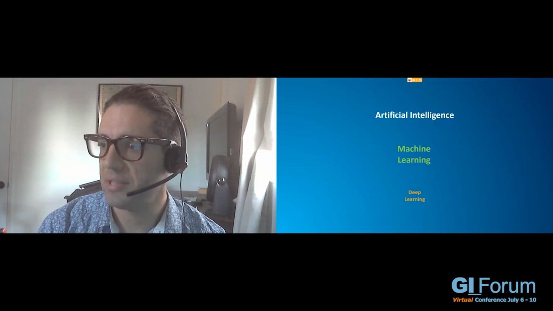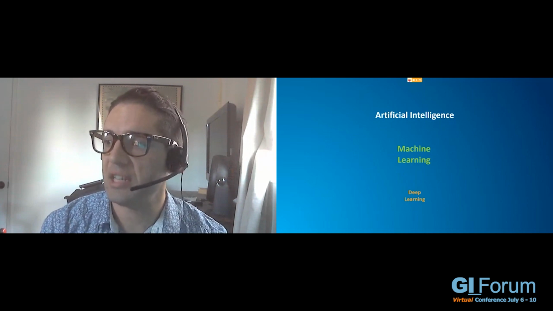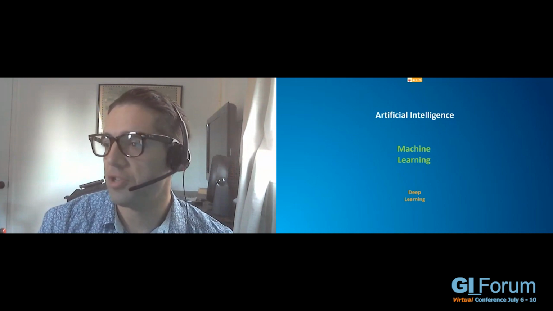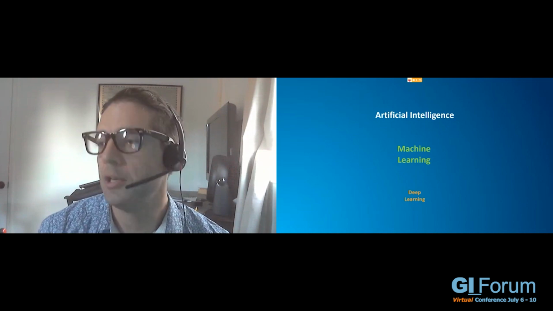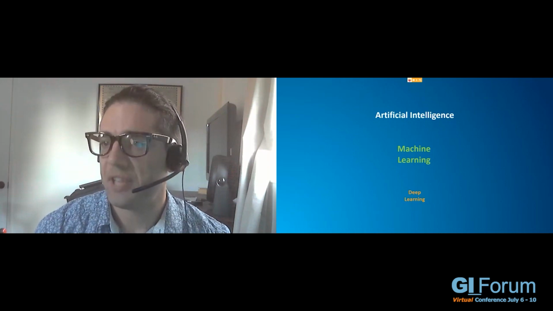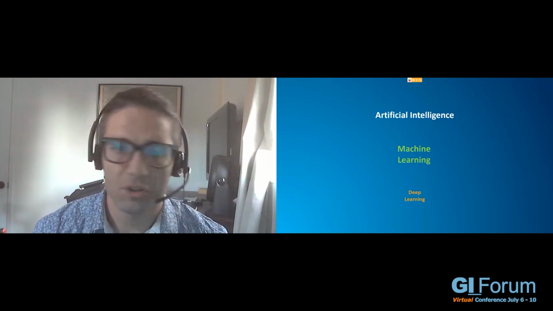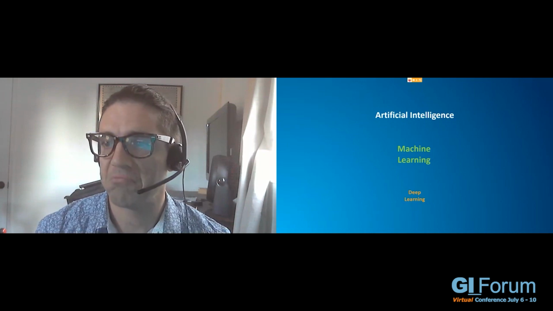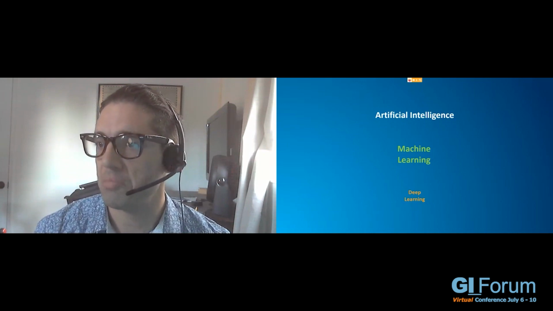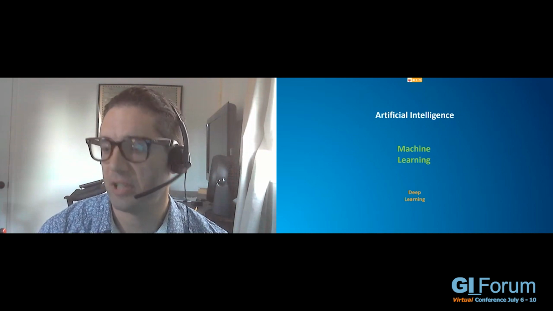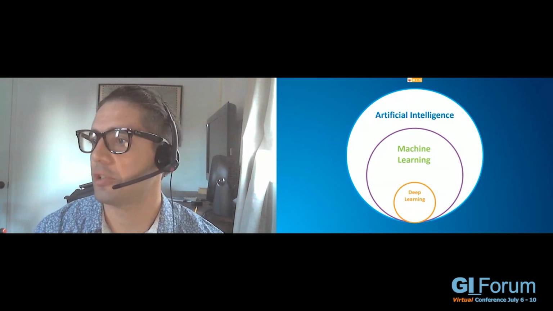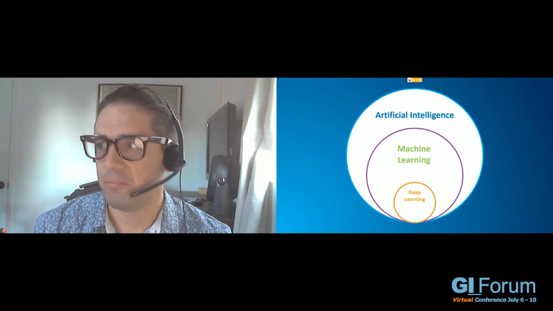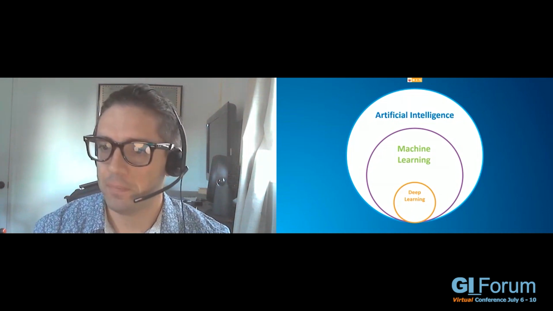And with machine learning, we know that these are data-driven algorithms and techniques that enable parts of artificial intelligence directly from data, so that a machine can make decisions using these methods and extract some knowledge from data. And deep learning is just a set of techniques under machine learning methods. These are in particular deep neural networks that can extract certain types of information. They are very flexible. They can be used on different data types. And when we think about how they relate together, they are subsets of each other. So this is how they all fit together.